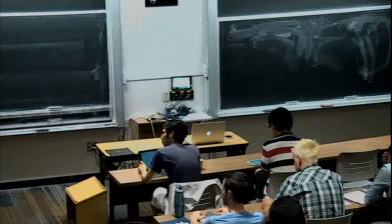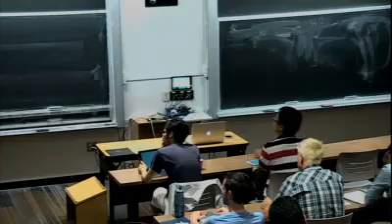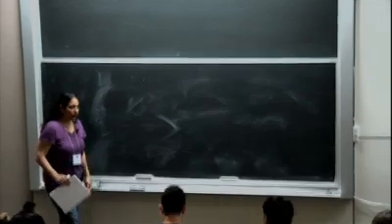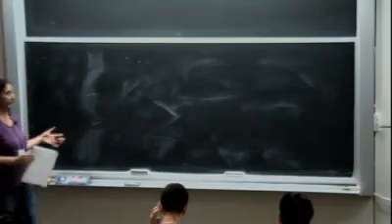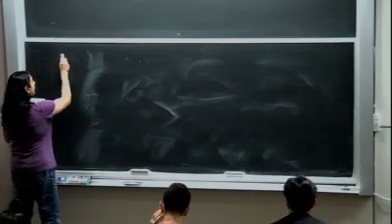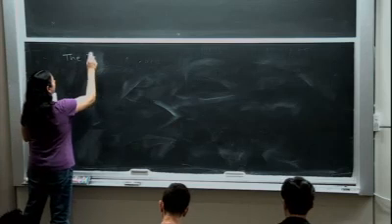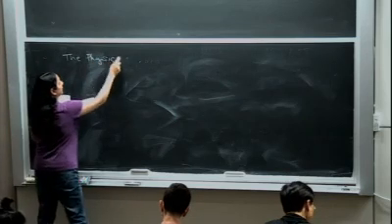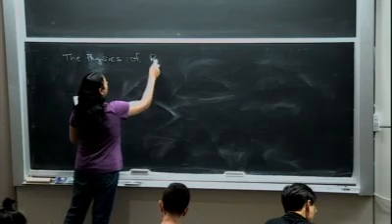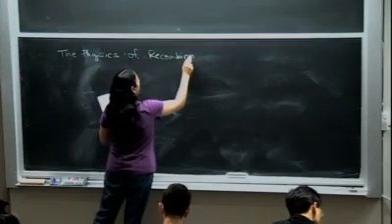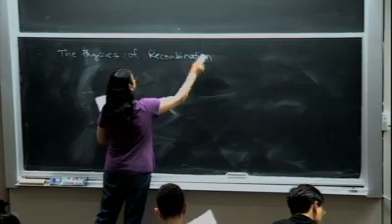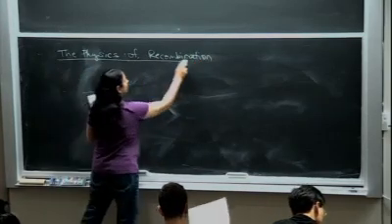So to continue where we left off last time, let us go through the physics of recombination so that we can understand what time period we're looking at when we look at an image of the CMB. Okay? So let's discuss the physics of recombination. And I'll explain what that word means in a second.